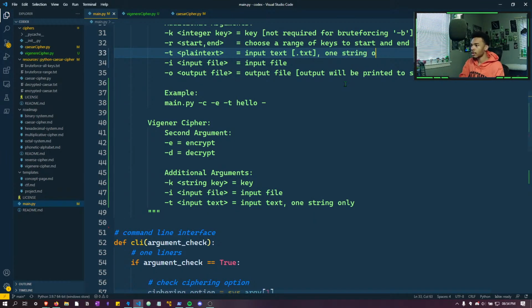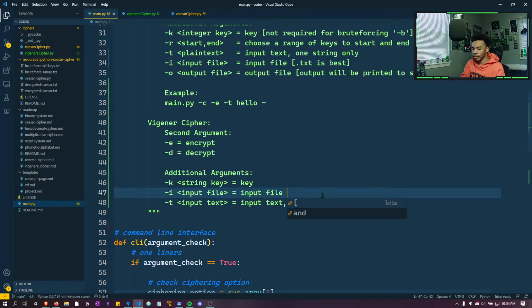One string only. And then I'm deleting this. And then the input file, .txt is best. And then the input file, we're going to do the same thing. .txt is best.